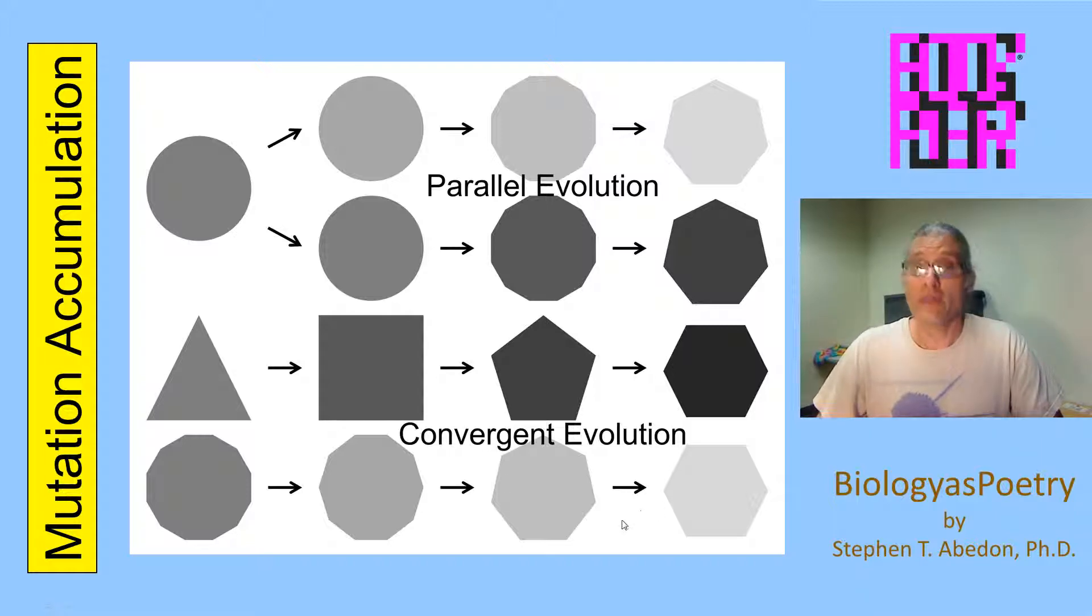Once again, the way evolution works, the way adaptation works, the way Darwinian evolution works, is you have mutations that are selected for and increase in frequency within a population. Within that population, you have additional mutations that are selected for further and so on, so that you have a building up of adaptations within a population, but all of these adaptations ultimately can be traced to a series of random mutations.